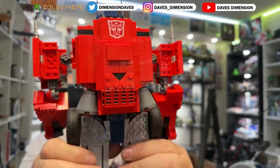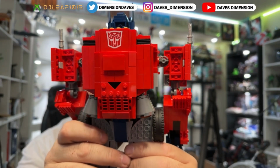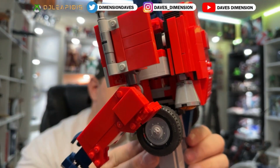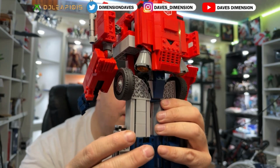So, let's take a look at Prime in all of his glory. Now, we get this very cool backpack, or jetpack, which I believe was from Sideswipe, but I could be wrong. Correct me in the comment section below if I am. But we got wheels that move, and now his gas tanks can move. Sometimes you'll have to do that for poses.